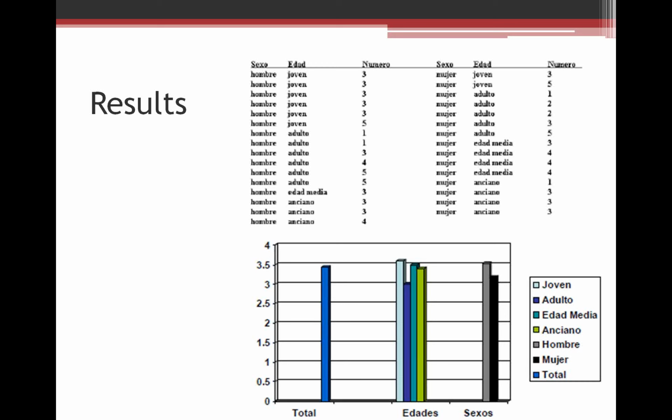And what did we figure out? We figured out that men are at a higher capacity than women, maybe not so high. And we also figured out that the adult age group, which for us was someone 18 to maybe mid-30s or 40, was at the lowest level, which made sense because they were the ones out working in a lot of the sugarcane fields, and they maybe didn't have as much education.